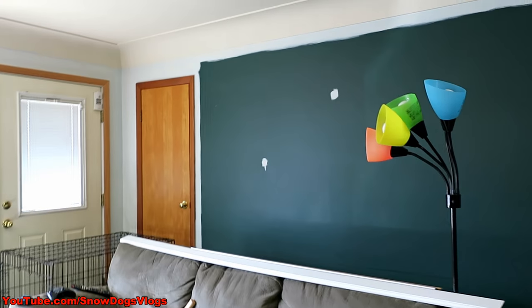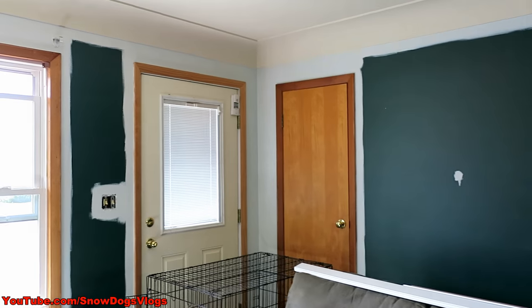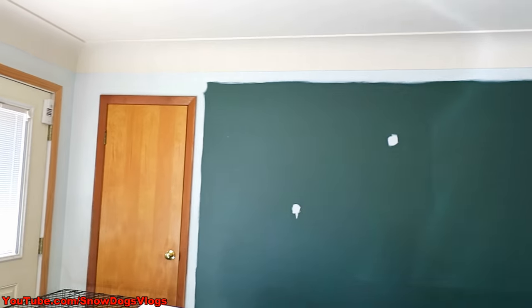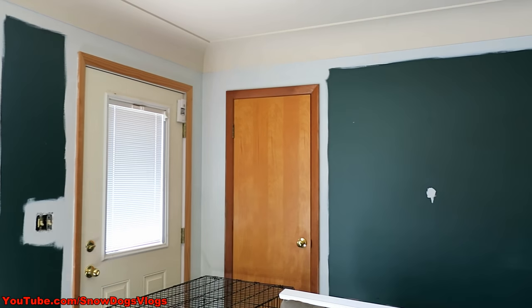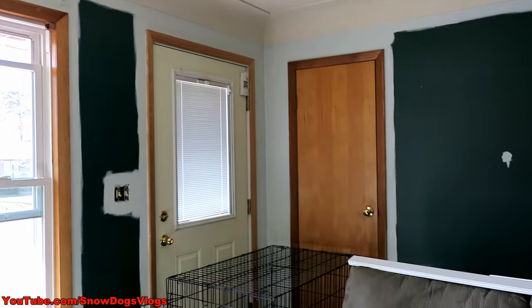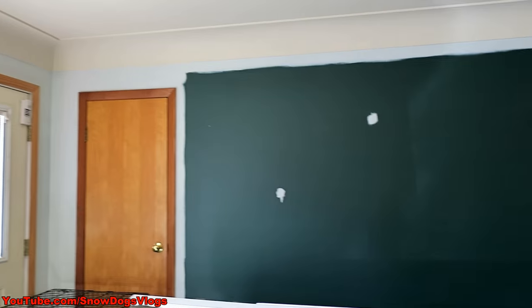Painting progress! Oh my gosh! When you paint a dark color and then you go over it with a light color, you really, really, really have to work at it. So I have edged twice. Now we have to get ready to go to Terry's funeral, and then I will come back and paint some more. Maybe. If not, I'll do it tomorrow.